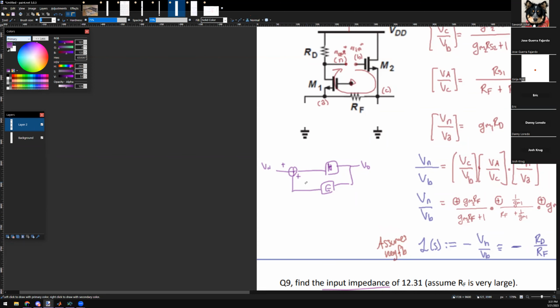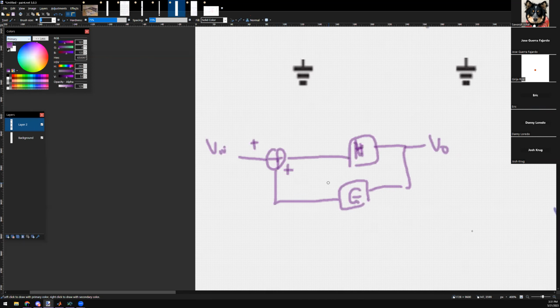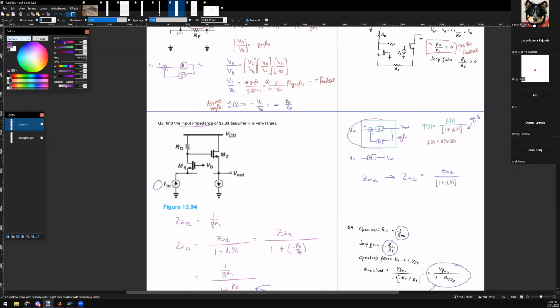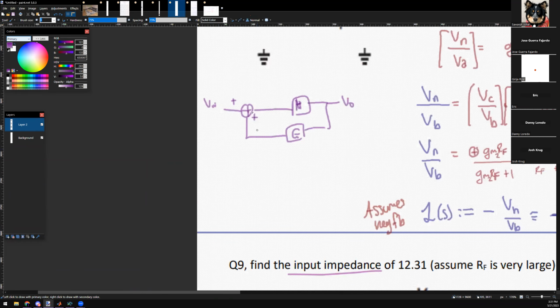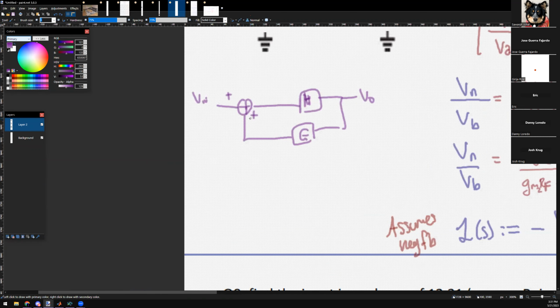And for me to assume negative feedback, I can't have a plus. The schematic for negative feedback has to look like this. So how can I bring this to look like this? Therefore, I can define L of S. What I will do is take this plus here, which is like a +1, and make it equal to a -1 times -1. So now I'm going to keep a -1 here, and I'm going to put a -1 here. So now my L of S is this.